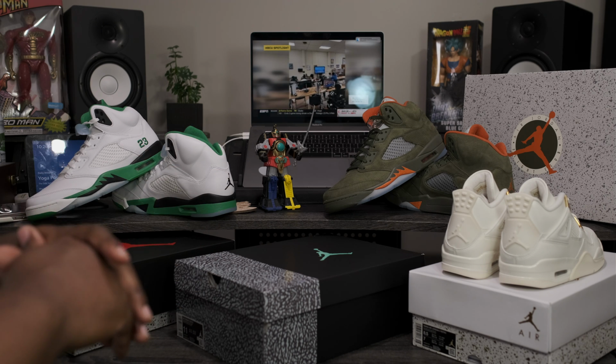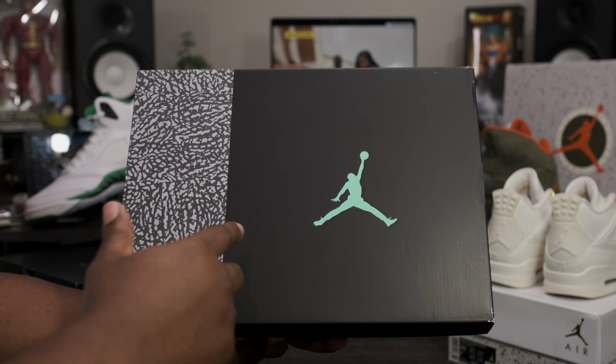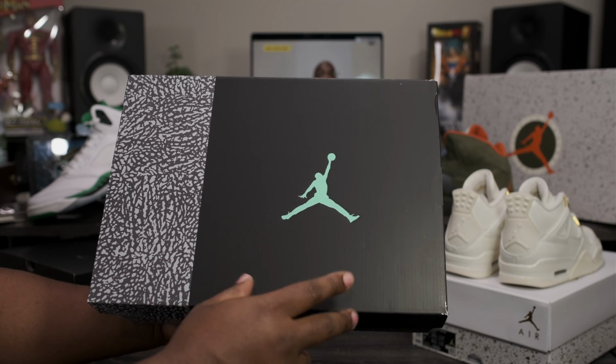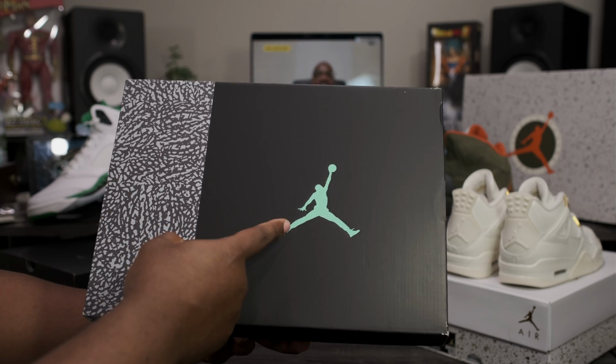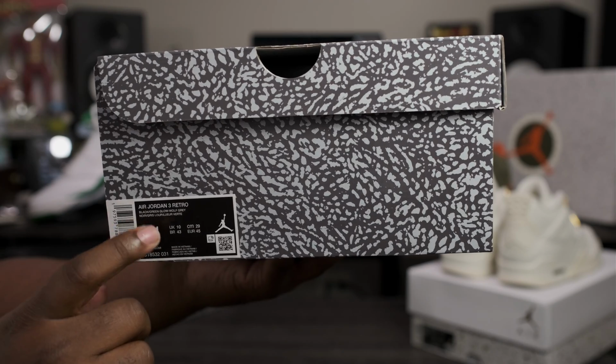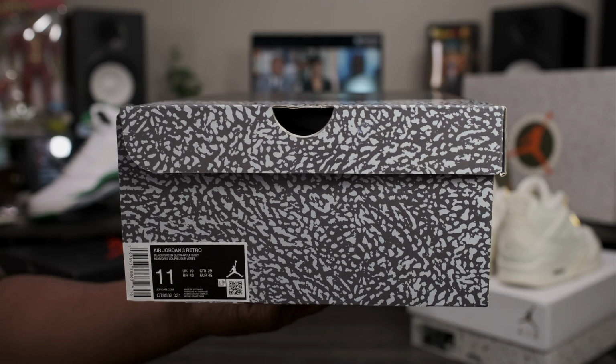Now, without further ado, let's go ahead and get into the main attraction. Getting right into the box, as you can see, we got the standard Jordan box with the two-tone print, all black on one side, elephant print on the other, green glow Jumpman logo sitting on the top. Taking a look at the label, Air Jordan 3 Retro, black, green glow, wolf gray, size 11 we're going to be taking a look at.